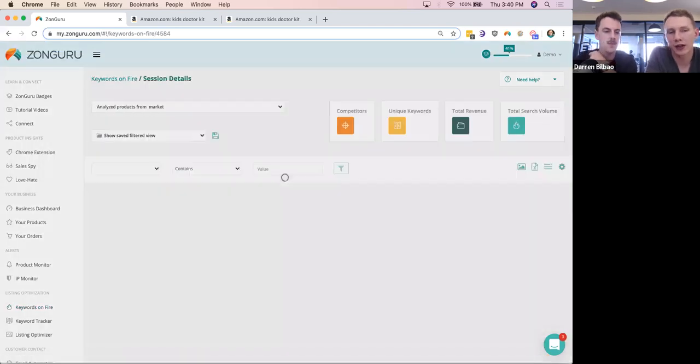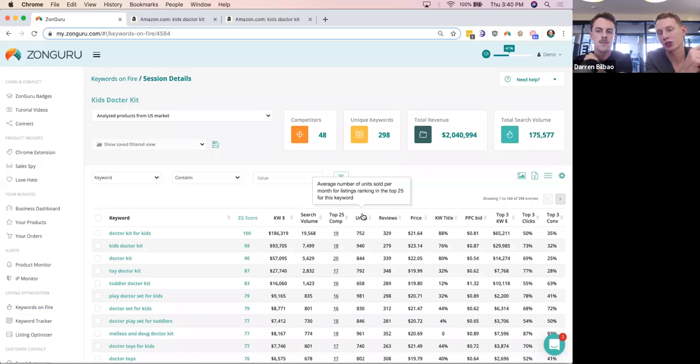I just want to rephrase to make sure it's crystal clear what we're doing here. Just like with the Chrome extension, we're trying to identify high demand but low competition. Search volume and dollars generated by keywords represents high demand. Reviews represents high or low competition. So we're going to use some filters here in a second to weed out everything that goes too strong in one direction. So how would you think of high demand? That means they need to have lots of search volume, lots of revenue generated.